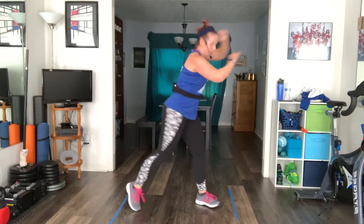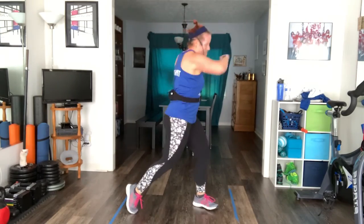Give me one more set, then we add on. Jab, hook, double uppercut. Remember, little, then bigger. Okay, squat down and up. Okay, this time, instead of kicking to the front, we're gonna kick to the back corners.